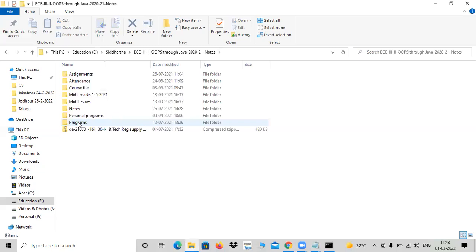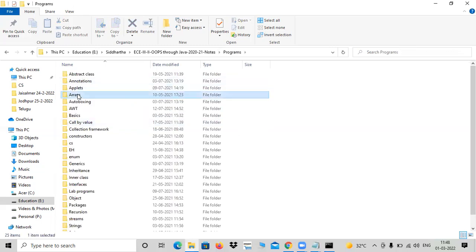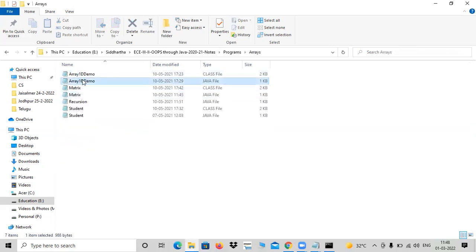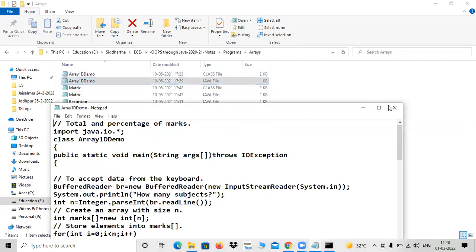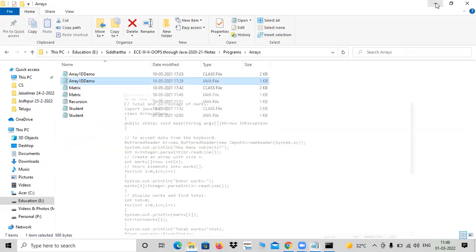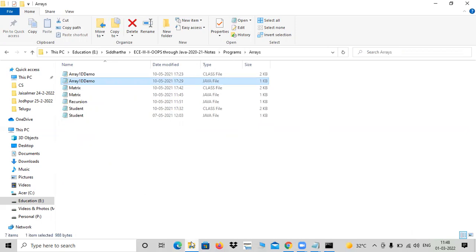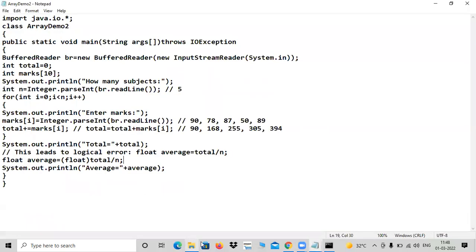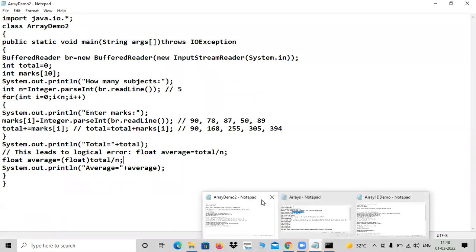Here it is. Arrays, right? That program will be there. Don't worry. Now we can study this same program. See here. Okay, the way you declare a one-dimensional array, I thought of discussing that, and I forgot telling you one more important point. Let me discuss that point also. Sorry, I forgot discussing that point.